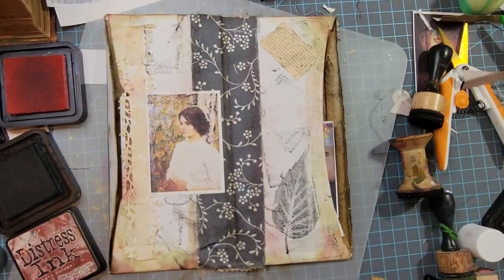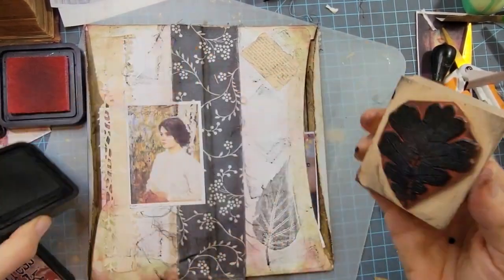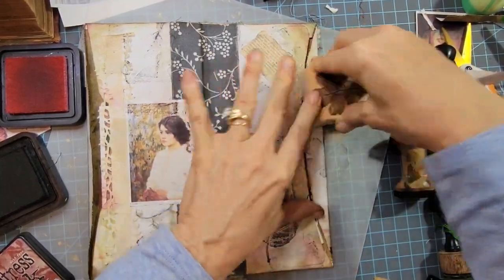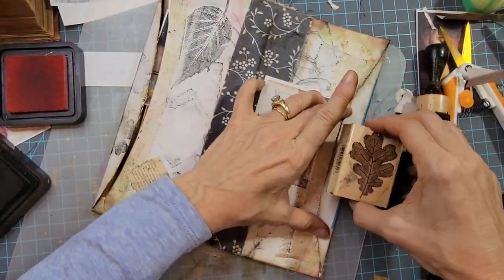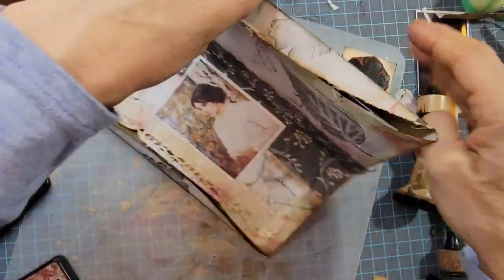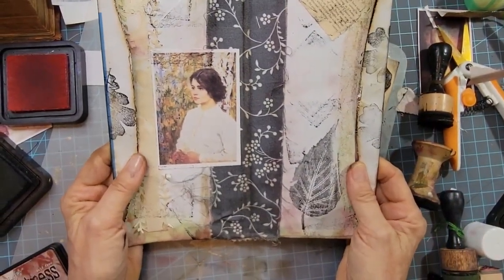And maybe we'll put maybe like a little side oak leaf coming here because it's very leafy and oaky what we're doing. Okay. Does it look like an oak? It looks like fingers or something. That's okay. It's okay. We'll do the same here. Maybe we'll do a sideways one, like a half a leaf. Let's see how that comes out. Yeah, that makes more sense. But maybe when they see this one, they'll know that's what that one is. Yeah, there we go. So that's what it looks like on the inside.